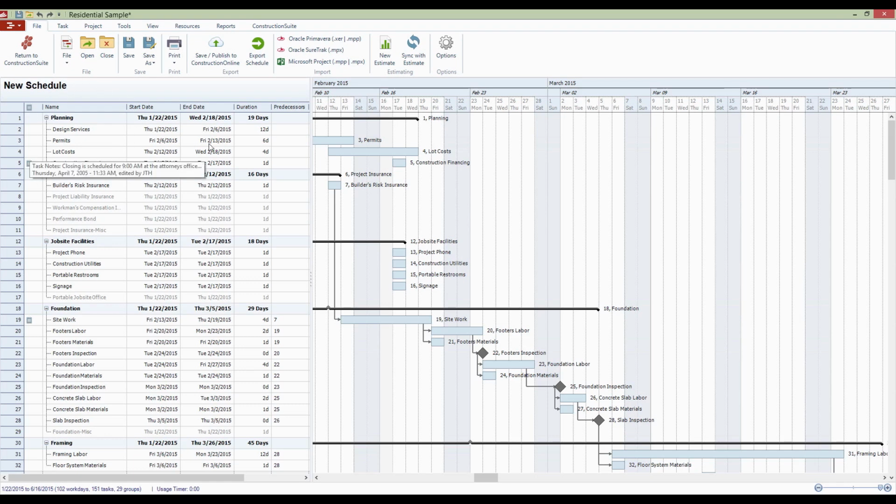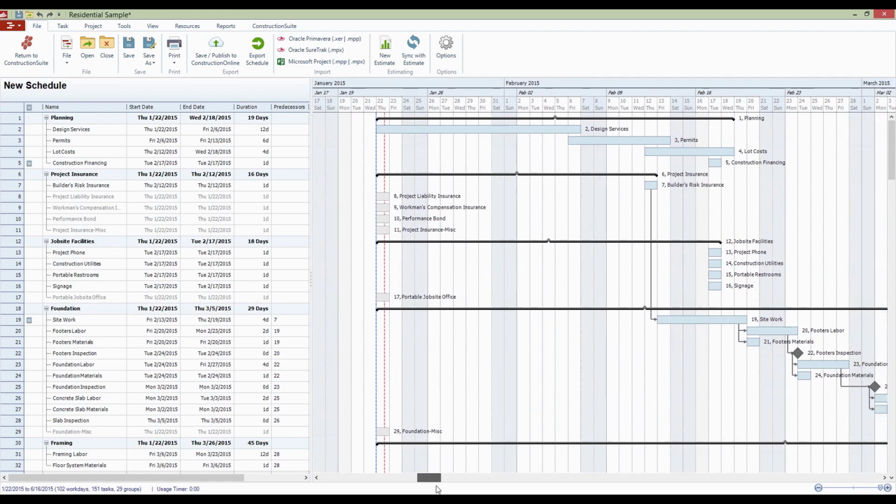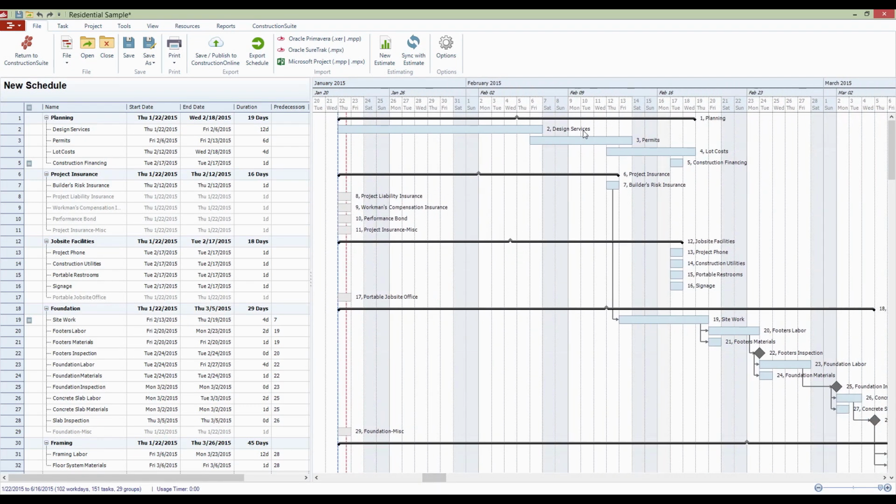Now this area over here that I'm highlighting on the left side is the task information side on this particular schedule. The right side is going to be the Gantt chart. So as you're looking through this information, on the task information we've got the task names, start dates, end dates, durations, and as we work our way down, some predecessors here as well. On the Gantt chart, though, we still have some of the same information, like the task names and the task IDs, but the start dates and end dates are all represented by the bars stretching across the schedule across the top.